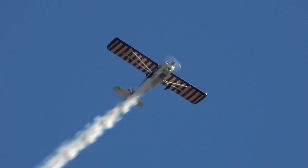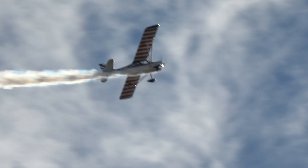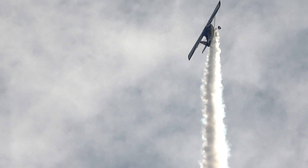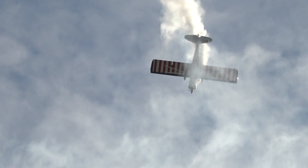Now we're going to do some outside maneuvers, which means we're going to push forward on the stick. Diving for speed — good, 130 to 140 miles an hour right there. Up and over the top into that beautiful sky — a humpty bump pullover. On the way down, spin recovery — one more turn, and there we have the turn.